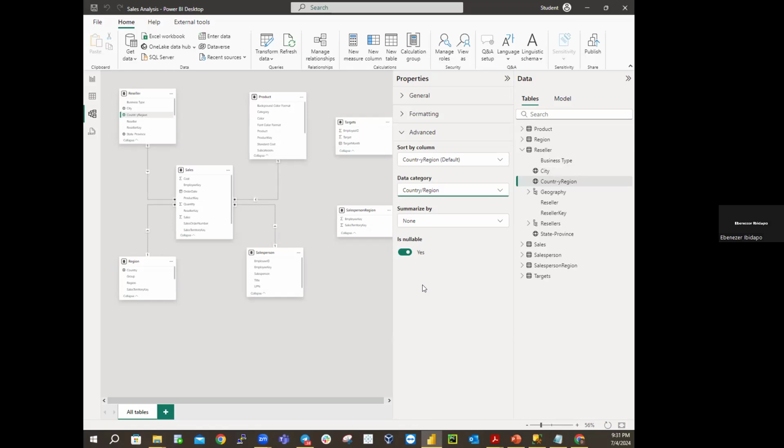So in modeling, you are now saying, okay, I have a mind to analyze information based on country, state, and city. I want to see my sales. I want to see the total sales for a country. Under the country, I have states. I want to see the sales of each of the states. And under the state, I want to see the sales of each of the cities.